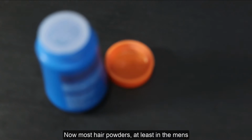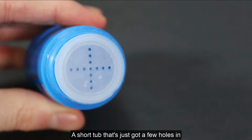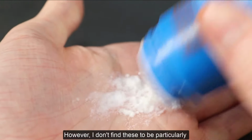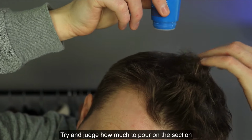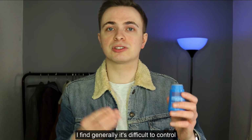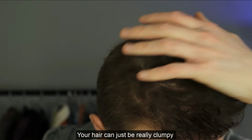Now most hair powders, at least in the men's hair market, come in some sort of container like this one. A short tub that's just got a few holes in, a bit like a salt shaker, which is okay, and some of these can be really cheap to buy. However, I don't find these to be particularly convenient when using them, because you have to lift up a section of the hair, try and judge how much to pour on the section, and then keep going to a different section of the hair trying to pour it in again. I find generally it's difficult to control the dispersal, and sometimes if you end up pouring slightly too much, your hair can just be really clumpy.